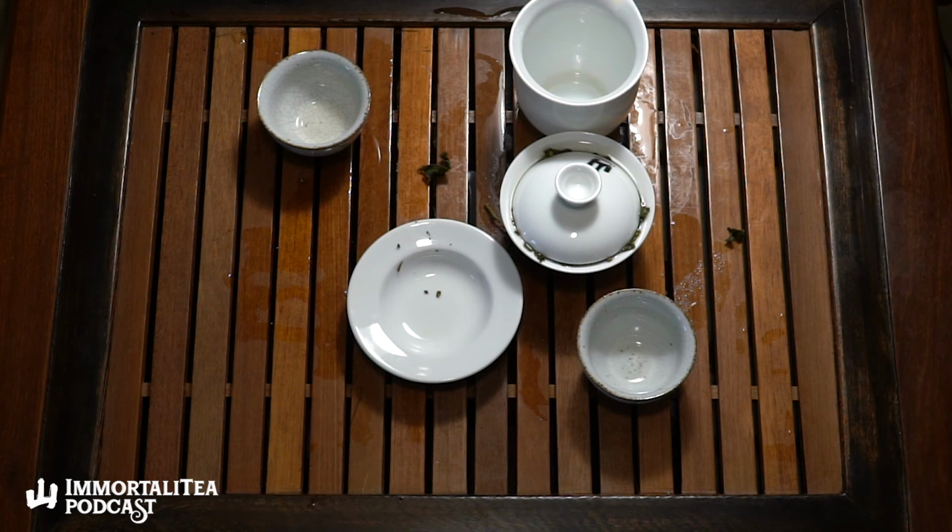For a gaiwan like this, it's about 100 milliliters again, which is a little on the small side. I think a lot are like 150 as more standard, and I'm using about the same amount of leaf as I would use for one of those. But I kind of like heavy leaf flash steeps. That's kind of my jam. But there's not really a wrong way to do it, and that's kind of the beauty of it too. No two people's tea tastes are exactly the same.